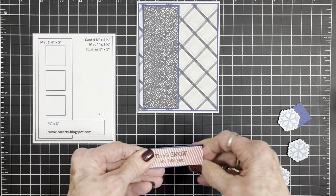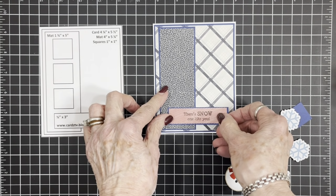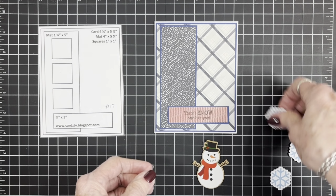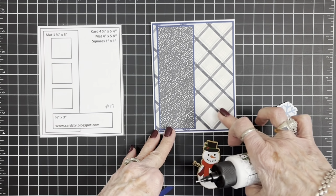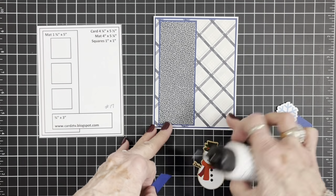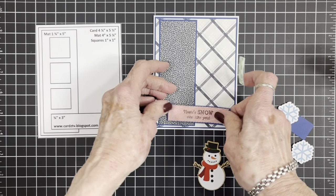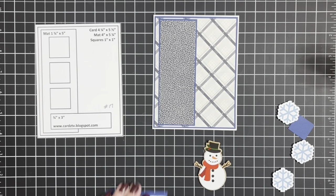Now see, I'm going to have to pull that up real quick and move that down. When we look at the sketch, we see it's going to go right about there. Now, I'm not going to pop this up because I've got some foam tape on my snowman and I've got some on my snowflakes as well. So we'll put this down flat. And if you have too big of a ridge right here, you can always put just a little bit of foam tape right there. In fact, I may do that to kind of level it out. Here's a little piece. That ought to be just about right. Then it will be level.